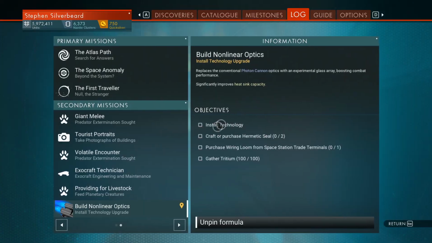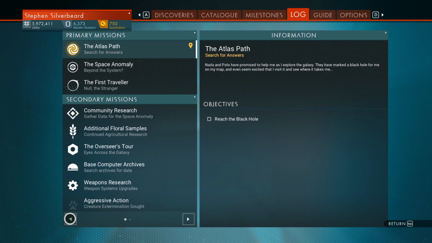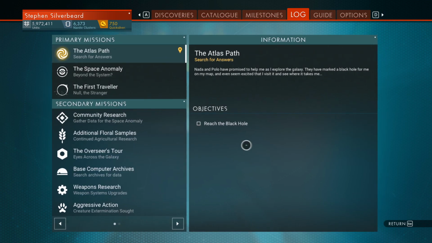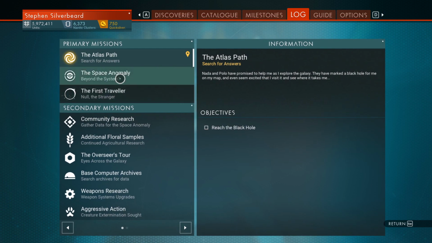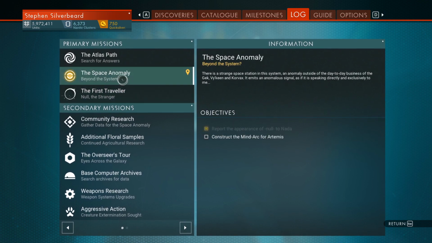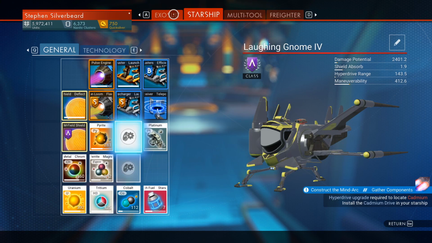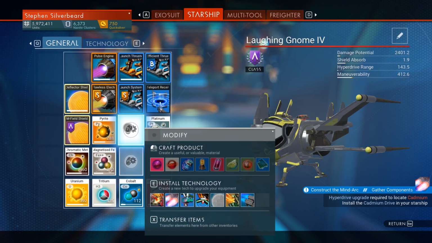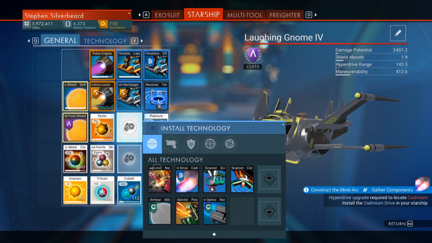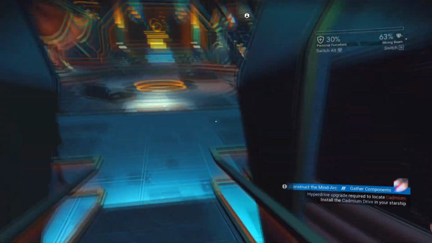Right. One little chore to do first. We're just going to unpin these formers so that it doesn't reach a black hole. Just so quick. Construct a mine arc from Artemis, mine cadmium. So that's probably going to be the focus for the next part. But first thing we're going to have to do is take a quick look here. What do we need for the cadmium drive? Oh, we got a few wiring looms, should be okay, so that's no big problem.